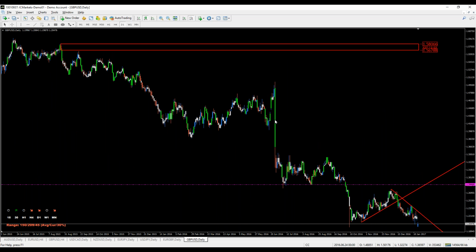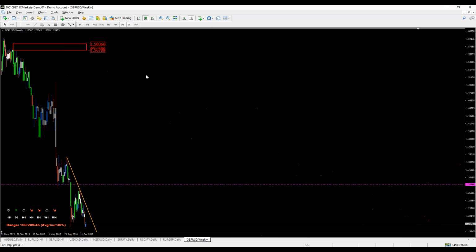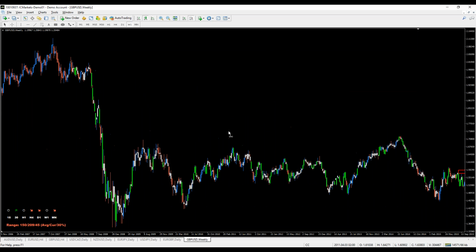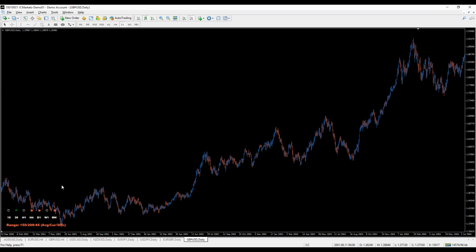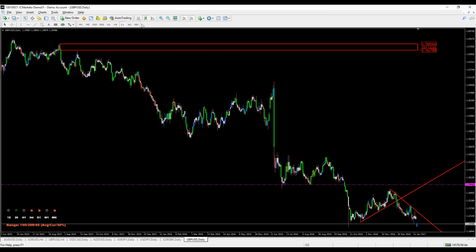No, we don't have any data to look at, but you can see that this is an area of demand historically, which we can't see. If we go to the weekly, we might be able to see it. No, zoom out a little bit. No, we simply don't have any. Price has not been that low. On another platform, perhaps there is a reason for price stopping there, but we can't see that on the price feed that I have from my broker. But what we can see is that it was important. It held once. This is the daily chart. It held twice. It came down and it accumulated pretty close to the area, and then we went through it.